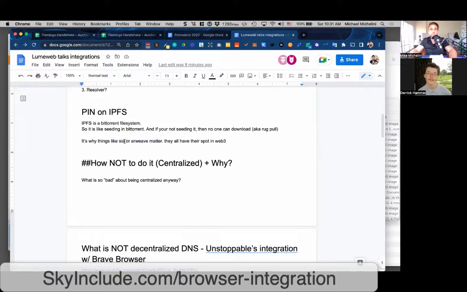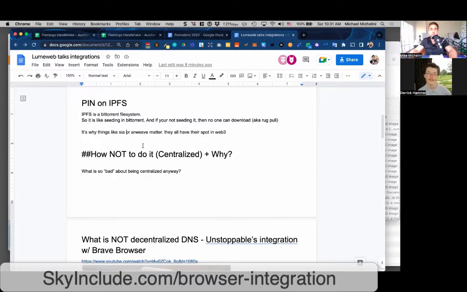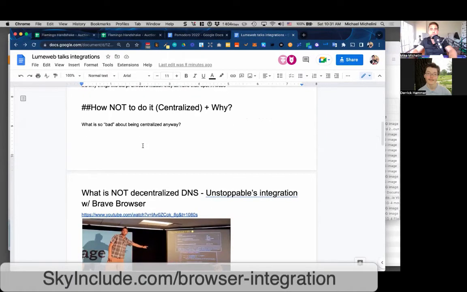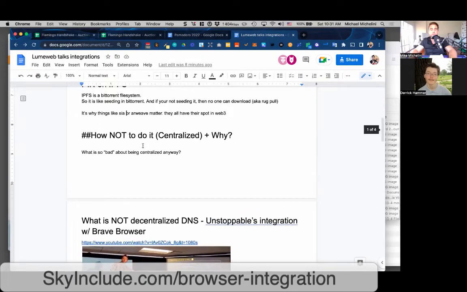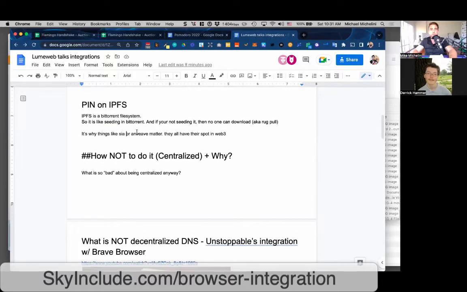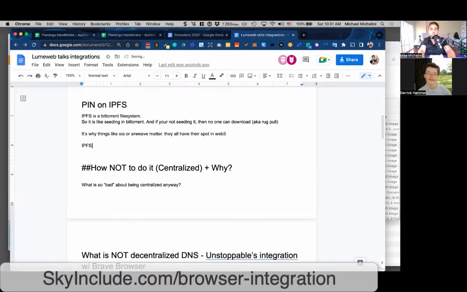And you're paying per month, either directly or through something like Skynet or Firebase or another abstraction layer, to give you access to it. So for me, what mattered the most are IPFS, Arweave, Skynet. There might be some other more obscure ones, but those are the primary three players that matter.